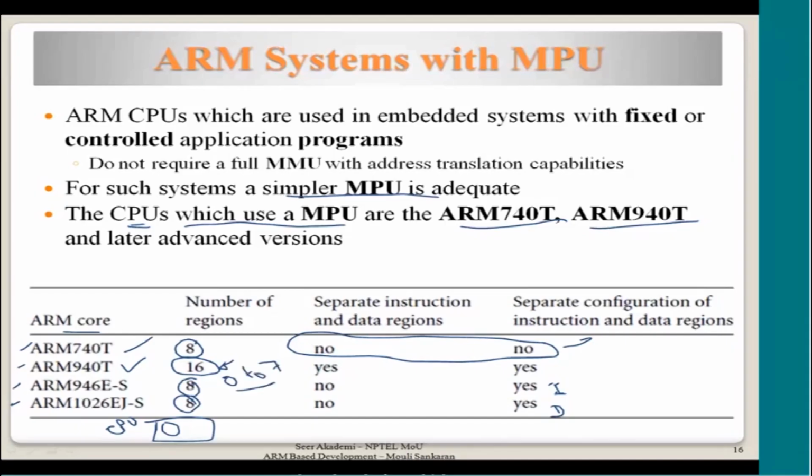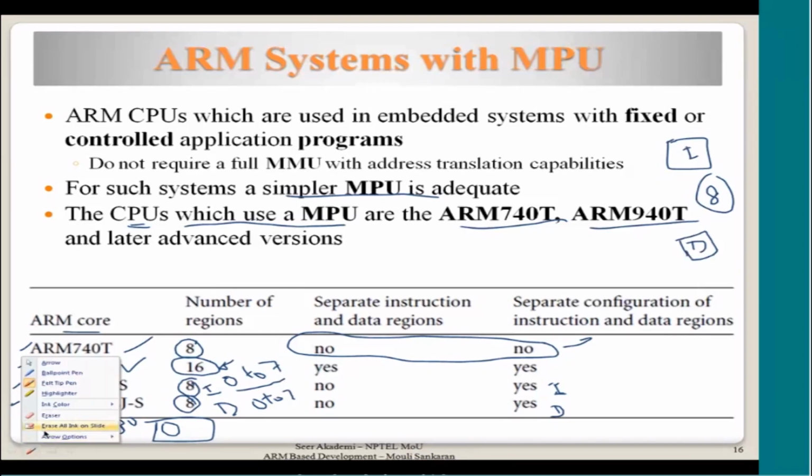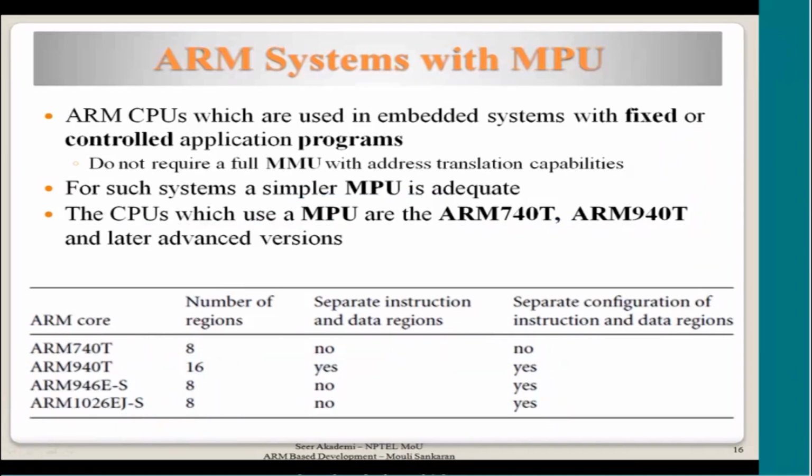I will be talking about this, but there will be instruction regions varying from 0 to 7 and data regions varying from 0 to 7. What I mean by a region is some part of the memory. How many such regions can I have? 8 regions in the ARM processor, and some can be identified as the instruction region, some as the data region. Let us not worry about these numbers; you can always look at the manual to understand them.